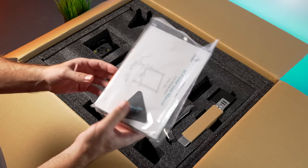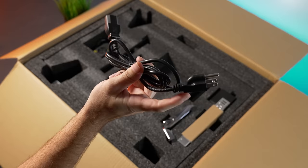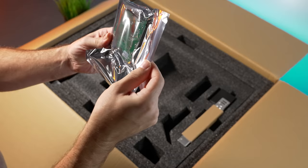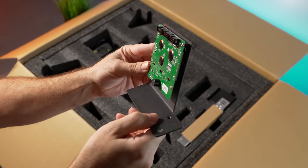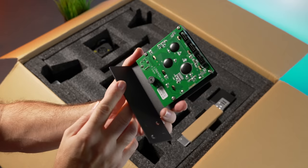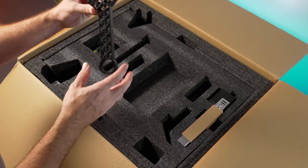Here we have a packet with a little sample of white PLA filament, a US-type power cord, part of a spool holder, and the display. It is the older style — quite interesting that they're still using this on a newer machine, but if this is what keeps the cost down, I don't mind this old-school UI. Unfortunately the back is still open, but you can print a little cover for it.